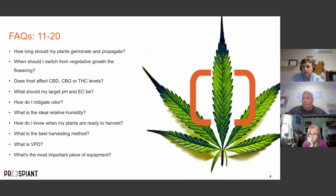Once you get that baseline, you're going to be looking for EC levels that are going to be different for each stage of the plant. For hemp plants, you might be anywhere from 0.5 to 0.8 as an EC, and then going all the way up to 1.1 towards the end of the growth period. For the actual cannabis plants where you're looking for those buds, it should be between 1.2 to 1.5, and then it can increase all the way from 1.8 up to 2.4. We've seen some really high numbers up in the 2.4.